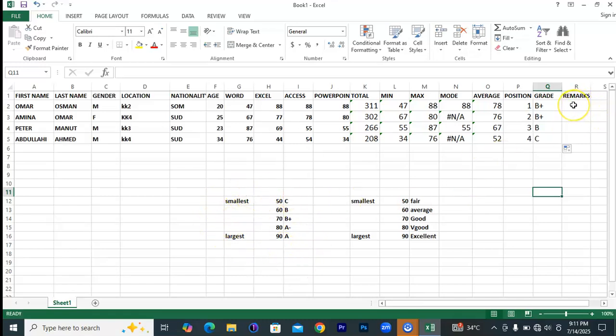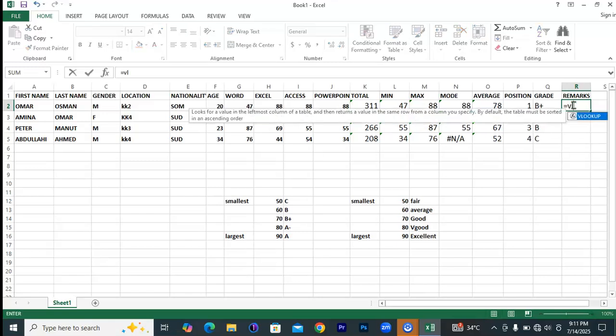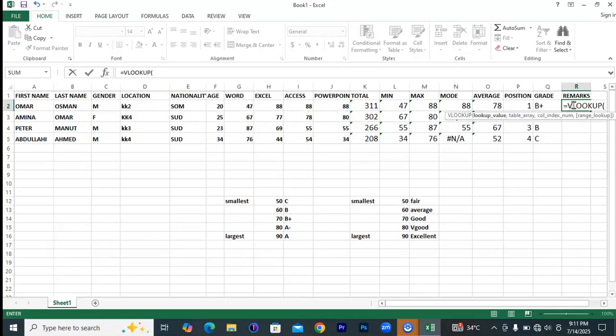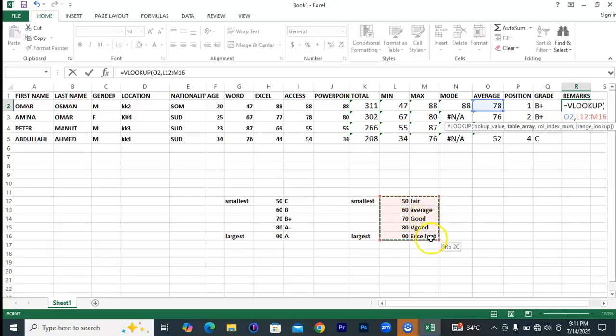Then if we want to calculate remarks, we apply the same equal VL, you double click or press tab key on the keyboard. After that, you click the first cell of average, you put comma. By then, you come and highlight these two. You put comma again.